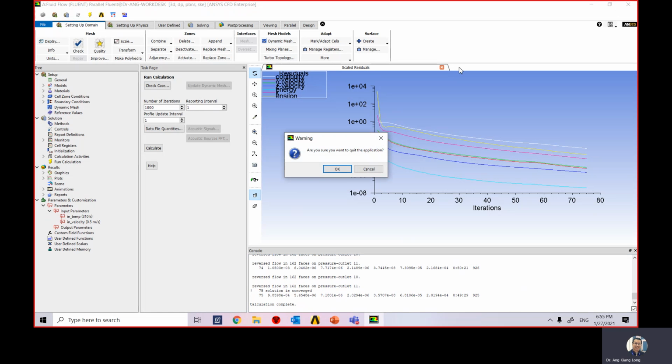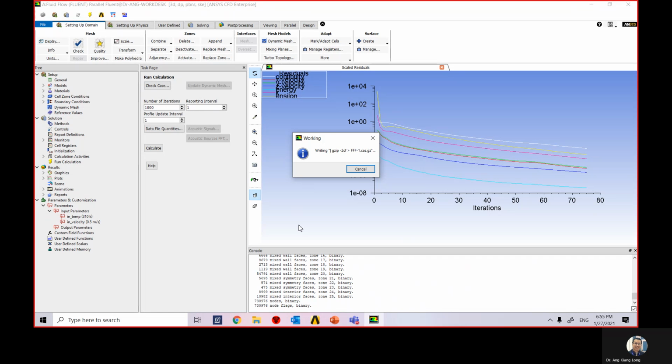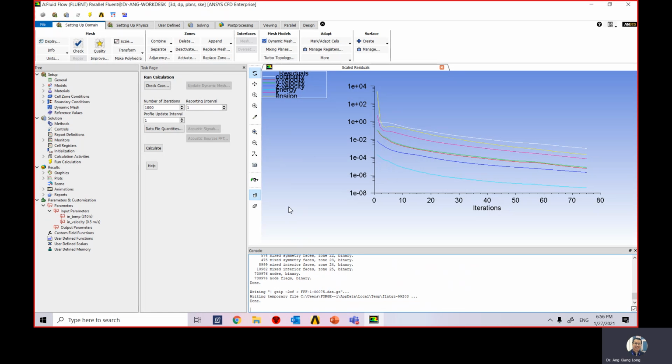Close our calculation. Click OK. We wait for the Fluent to shut down.